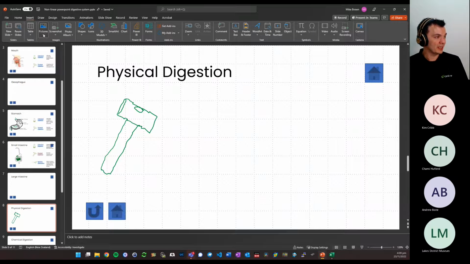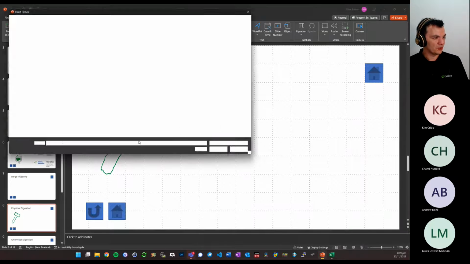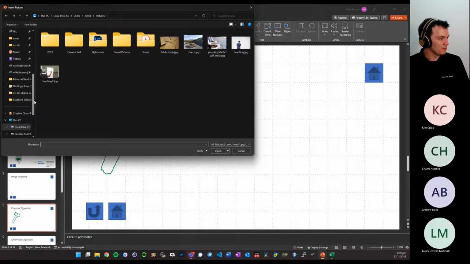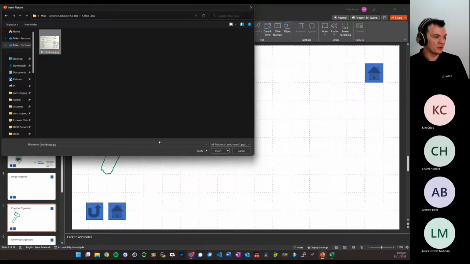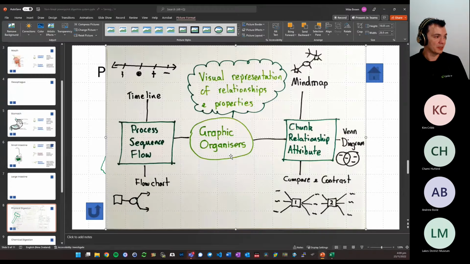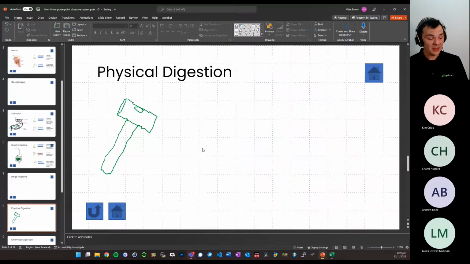So if you then come in here, and if you have OneDrive on your thing, you can come down and find your, I've got way too many things on this computer, OneDrive folder, and it will be, if you set it to an Office Lens folder, and this is the mind map I drew out and had earlier in the presentation, and it can just come straight in like that. I'm going to delete that because we don't want that there. So that's quite a useful app if you draw things a lot on the whiteboard and want to save them. You draw on paper and want to put those diagrams straight into here. Can be super helpful for that.